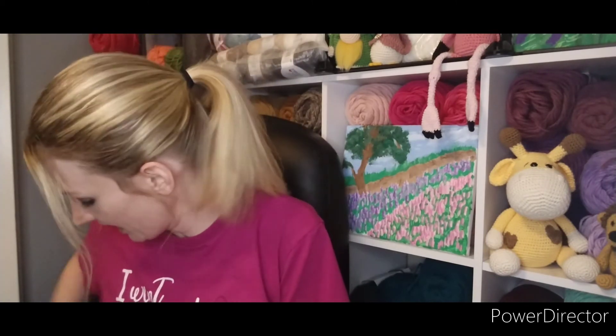So those are all the colors I have for this project — a lot of different colors go into it, but I do have my challenge color green in there. Some of these colors I'm only going to be using a very small amount of. I'd love to hear what you think I'm going to be making with all those colors — I'm going to look at my notes and make sure I'm not forgetting anything.